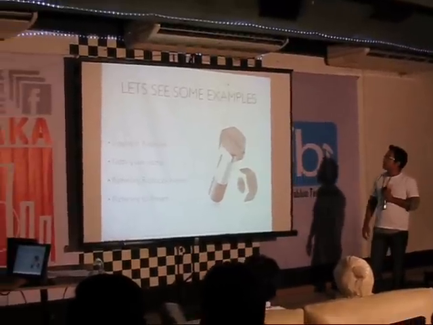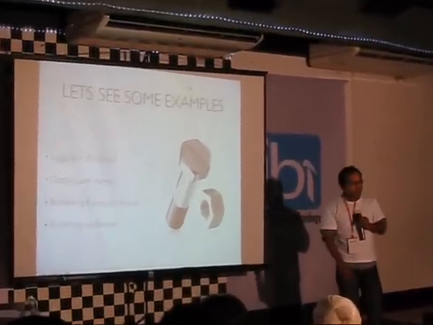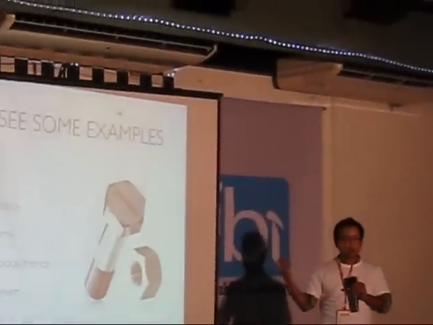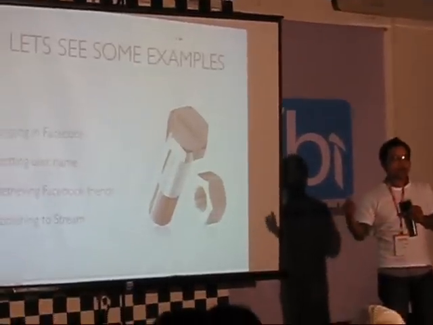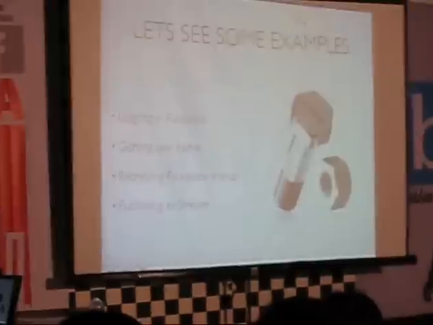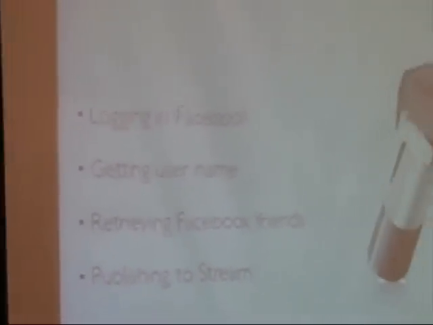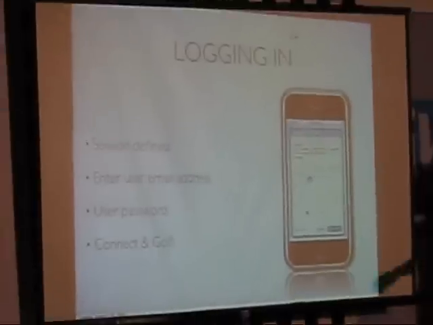Okay, let's see some examples like logging in to Facebook. Then we'll try to get some information of the user, like getting the username, then retrieving the friends list from Facebook, and publishing to the stream, which is the most important thing for your application. This is the viral effect, you know, guys, think about this.